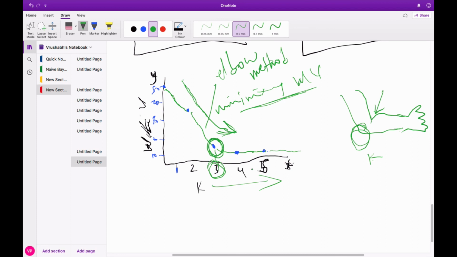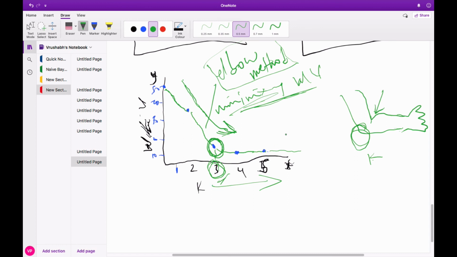All right, we're going to see this in the lab and see how we are going to generate this elbow method, how we are going to use this elbow method to actually get our best k, and also be able to minimize the within group variance. We're going to see this in the lab session.